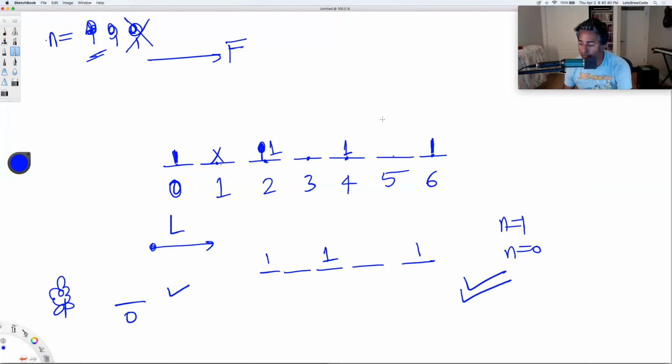Can you repeat what you're saying? Oh, you're saying if the size is already less and we have more flowers, then why bother moving forward? Yeah, we can check a little, but then no point. Do we exit out early? Does that really change anything, or it doesn't matter because we are already O of N? It's still O of N. It will not change anything.